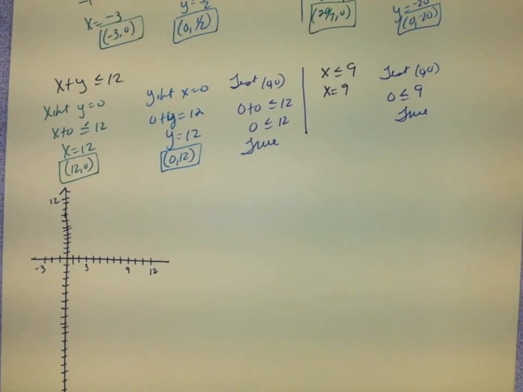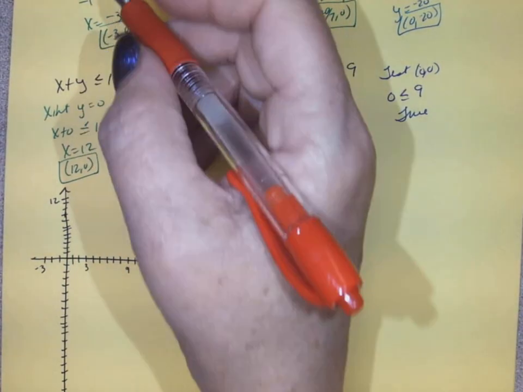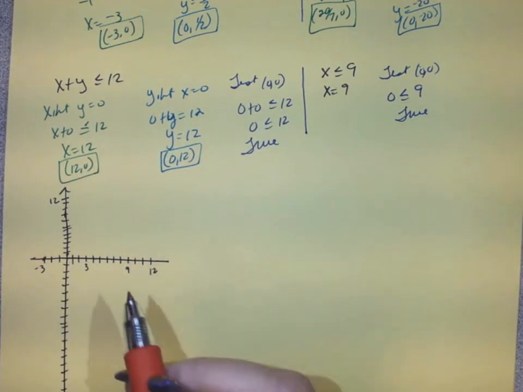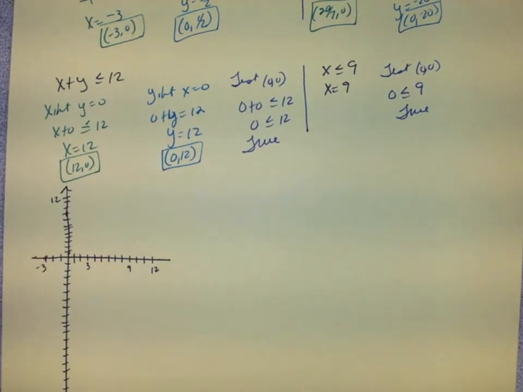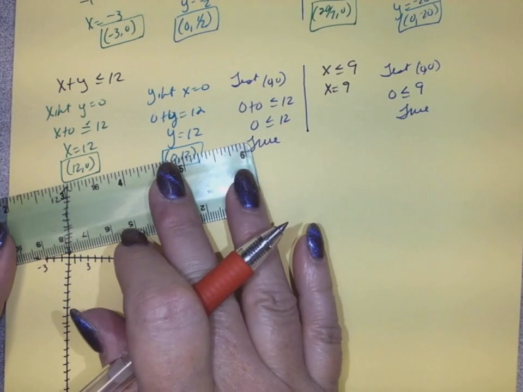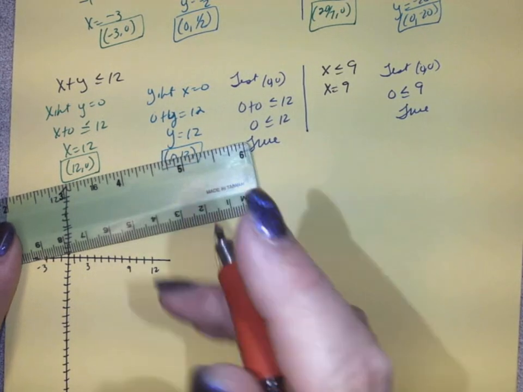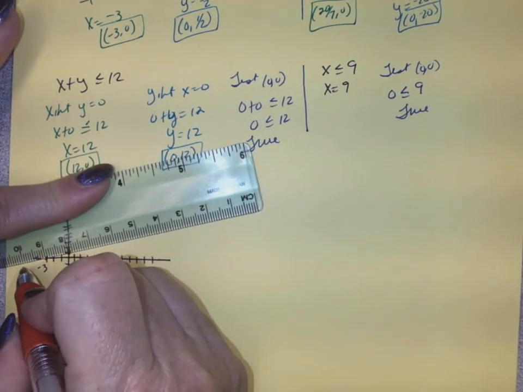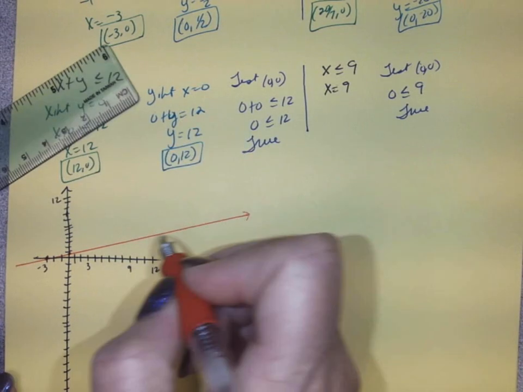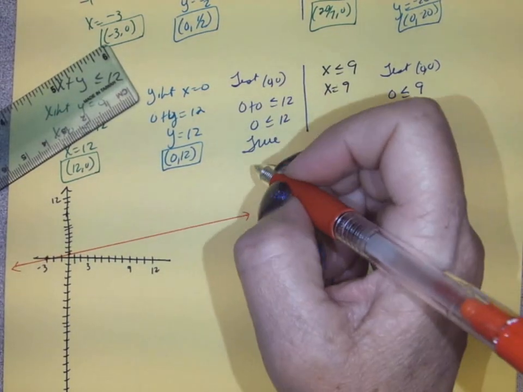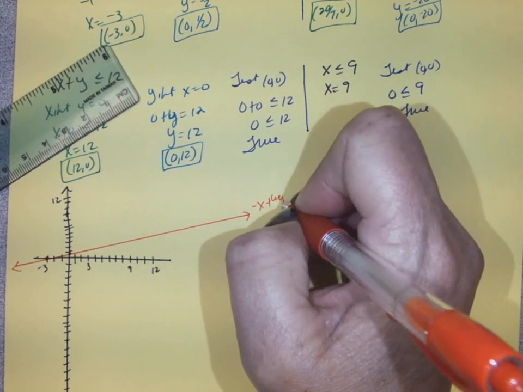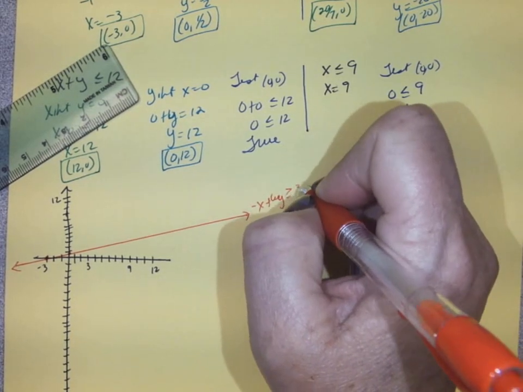All right, so the first graph, we have at -3, and y is at 1/2. So I am going to use my ruler because I'm doing 4 lines here, and I want to try and make them as good as I can. And I want to go out as far as I need to. So this is our line of -x plus 6y is greater than or equal to 3.